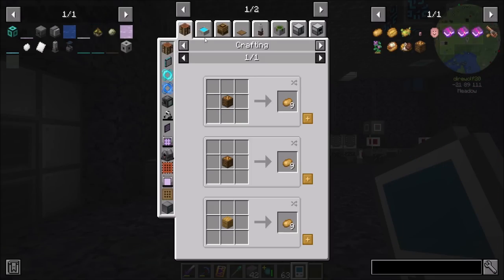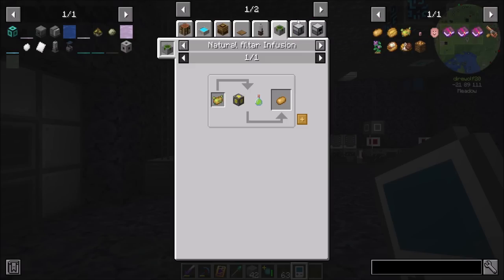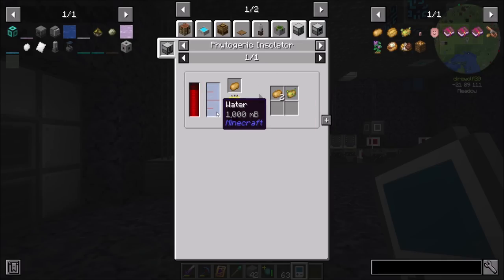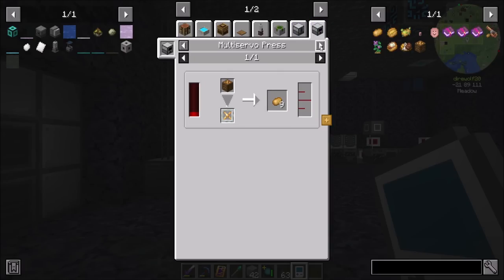Now, what can we use to grow potatoes? We could go with a garden cloche. We haven't used that one in a while. Phytogenic insulator is not a bad option either. Just needs water. Do you really need light? I don't know, I forget if you need light or not. I forget how fast the phytogenic insulator is as well.